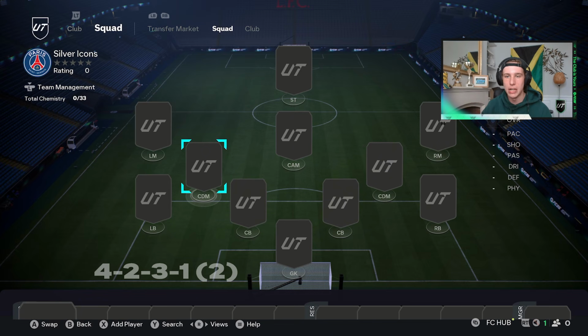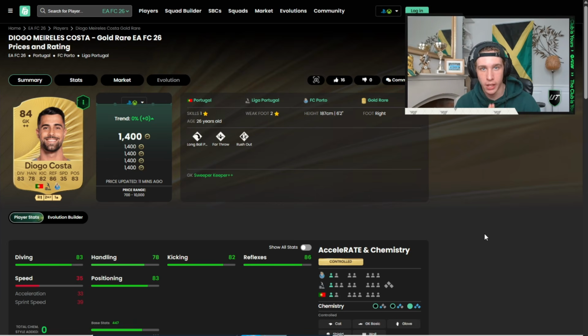You can split it up. It means you can still attack down one side with a gold player, and you can still defend with gold players. And as long as you get a meta silver, which I'll show you some today, it won't be too bad, okay? Right, so now you know what sort of team you're going to need to build. Here are some player recommendations that should help you get this done as soon as possible, okay?